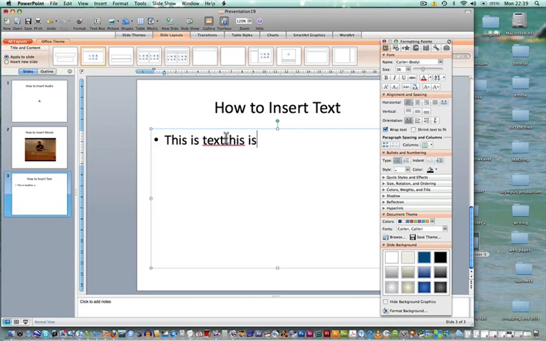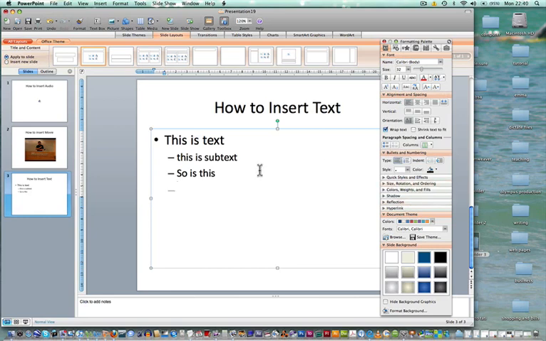Oops, that's for do carriage return. This is subtext. So is this, and rather than, we can have bullets and sub-bullets, and the way we get sub-bullets is under bullets and numbering we increase the list level as it calls it, but basically we indent it. So that's how we insert text, and obviously we can just change it in the normal fashion.